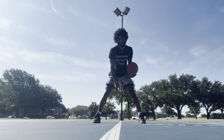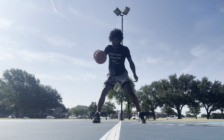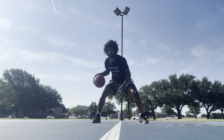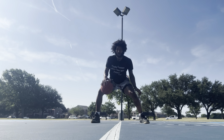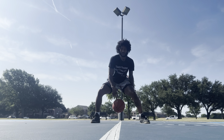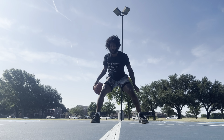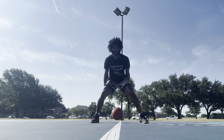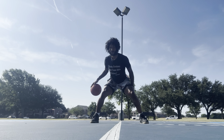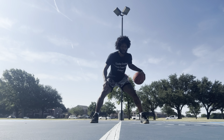See, I'm pounding it on that line when I'm doing them pounds too. Same thing, 20 between the legs. 20. Same thing, behind the back. Same thing, a reverse.